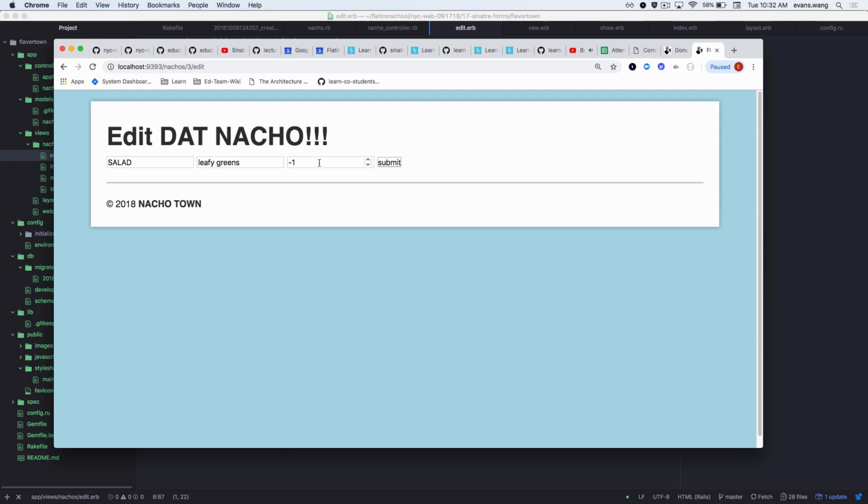Right? So why did I use value and not placeholder? We already know what nachos already has values. It's so much easier to edit something when the values already come up. What kind of bad user experience would it be? Like, oh, you want to edit nacho 3 and they're all blank, and you have to retype everything you want except the one field you want to change. So I should probably put the value and interpolate the value of the things that already exist in order to create a nice experience. So now I can just put leafy greens and then hit submit without having to rechange the spiciness or the name.